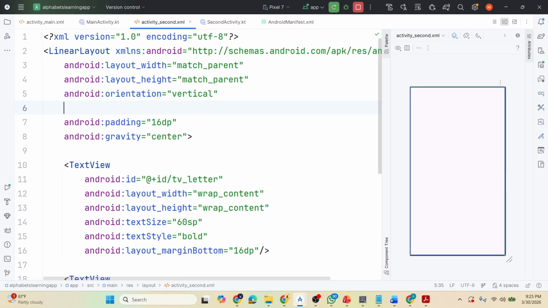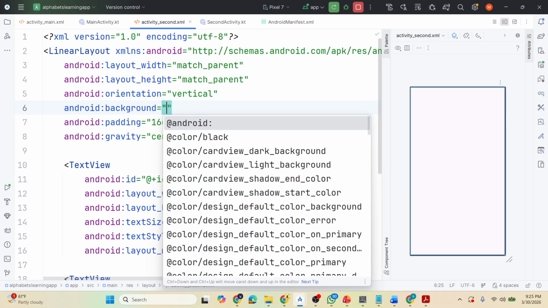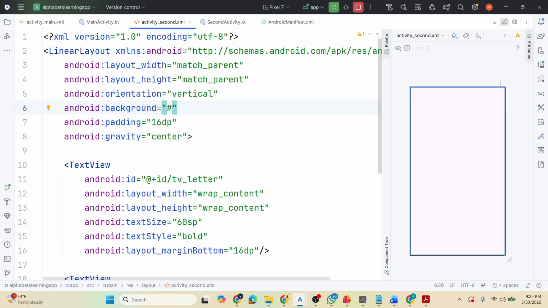You can also add a background. Okay, this looks fine. Okay, this is much better. So this will be our background for both of the apps.